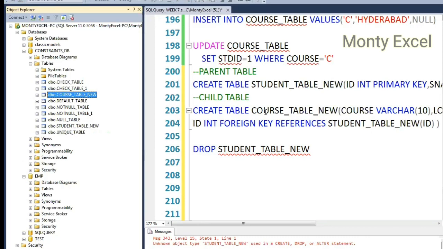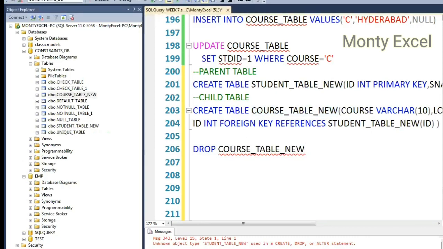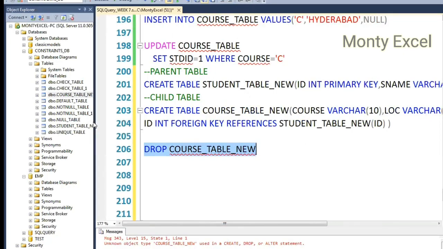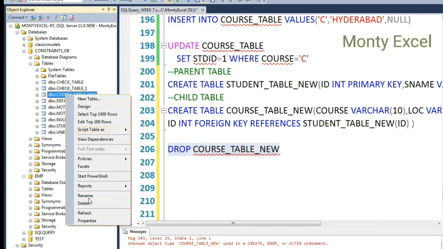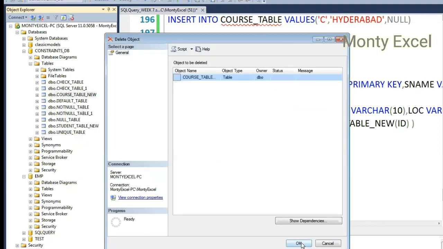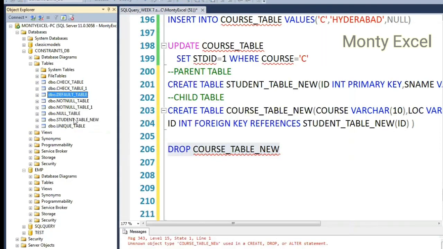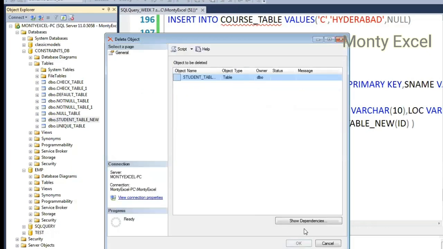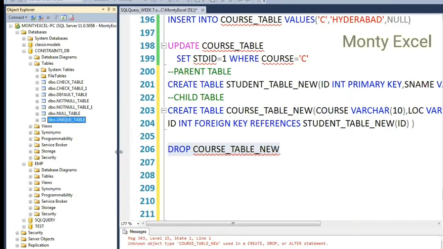So I need to first drop the course table, since it is the child. Let me delete in the interest of time. I have a student table also. Delete, delete. So we have the 2 tables deleted.